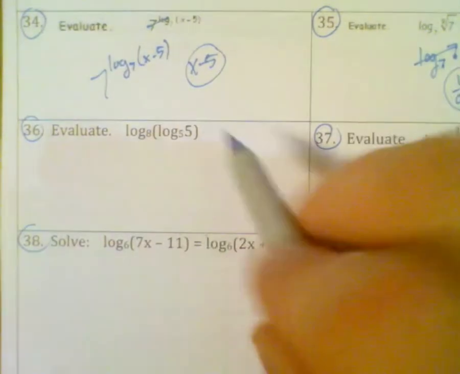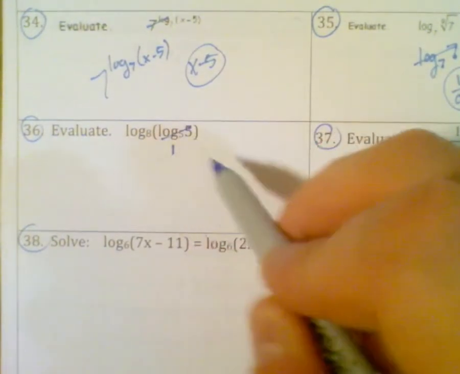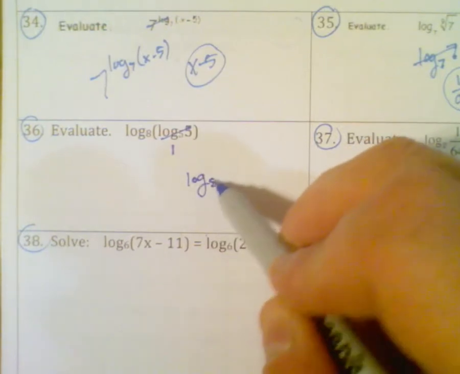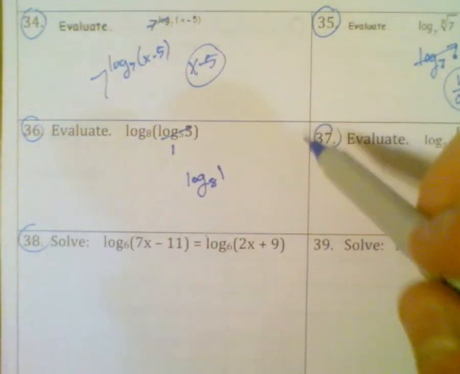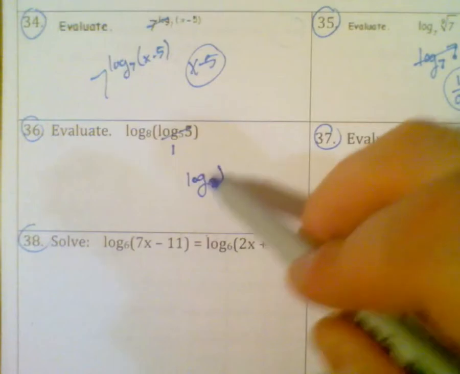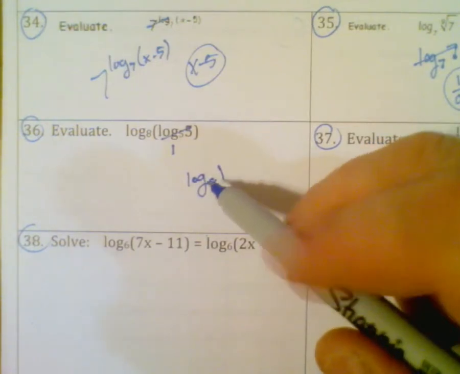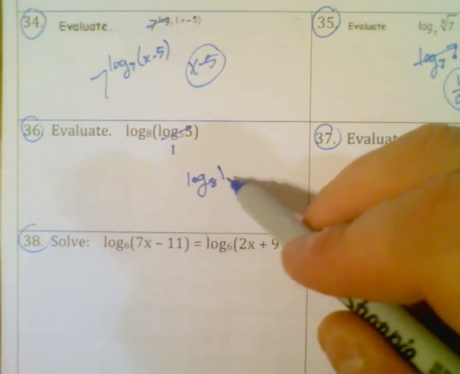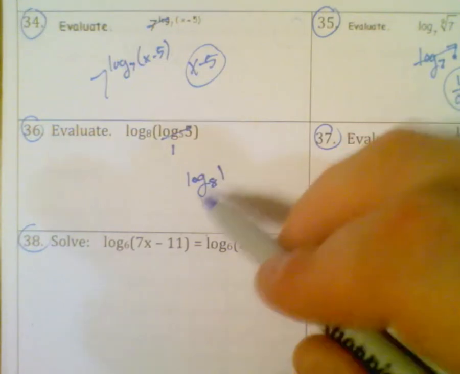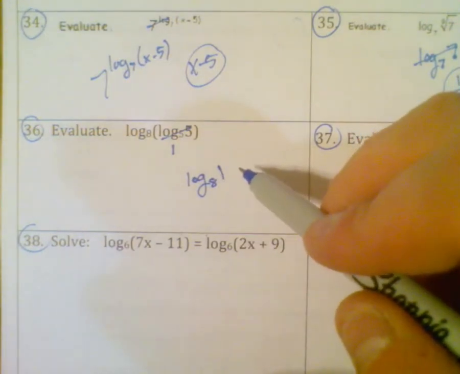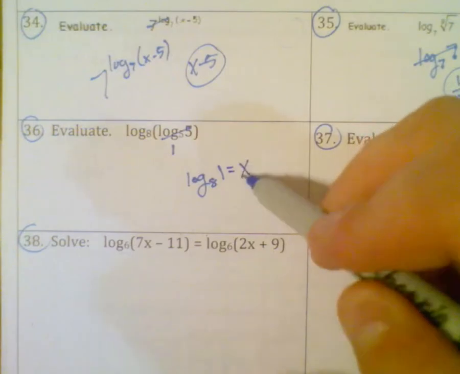Over here, kind of use those properties. Log base 5 of 5 is a 1. So then you can rewrite this, log base 8 of 1. And if you forgot how to do these, if you are trying to evaluate a logarithm without a calculator, you don't have it set equal to anything. We don't know what it equals unless we put it in the calculator, and sometimes it doesn't work. We have to set it equal to x.